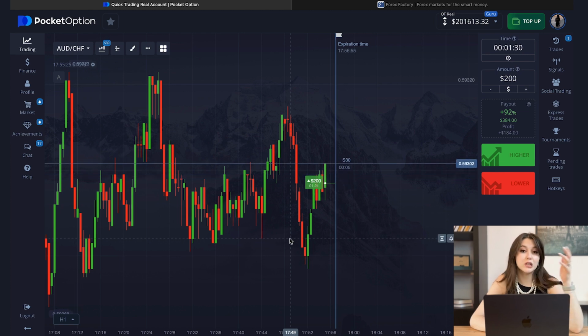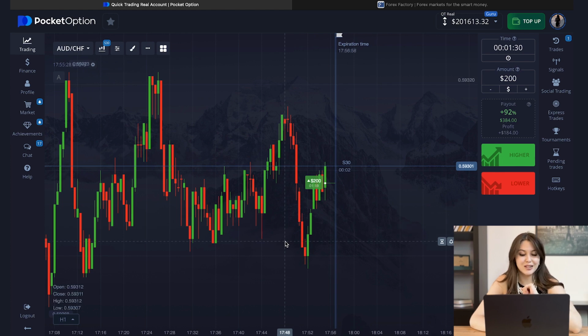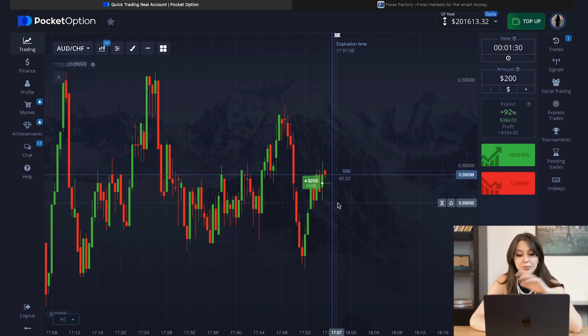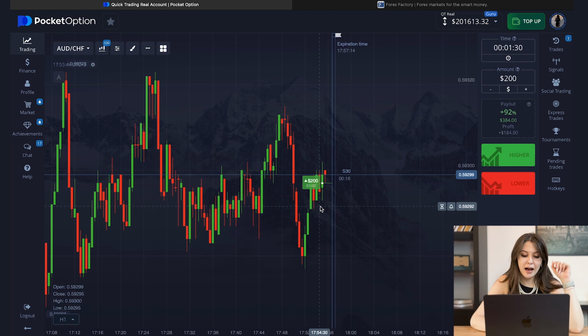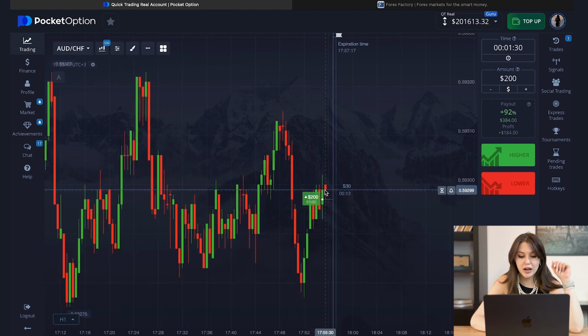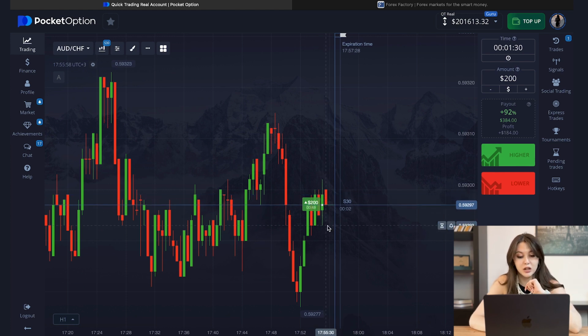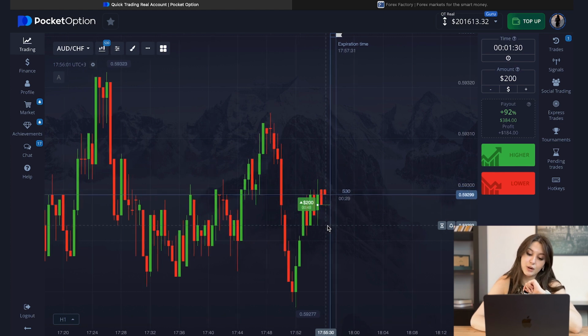So I think we're still gonna have our profit and I think that's gonna be nice. As you can see, we're still pushing the price higher, with a little bit of compensating steps, but that's okay. That happens sometimes. I don't think that is something bad for us. Also, we have very long tails in the downward position, as you can see. We have a tail here and the new candle is showing us a pretty nice tail that is telling us about the price probably pushing higher. It's trying to push higher for sure.